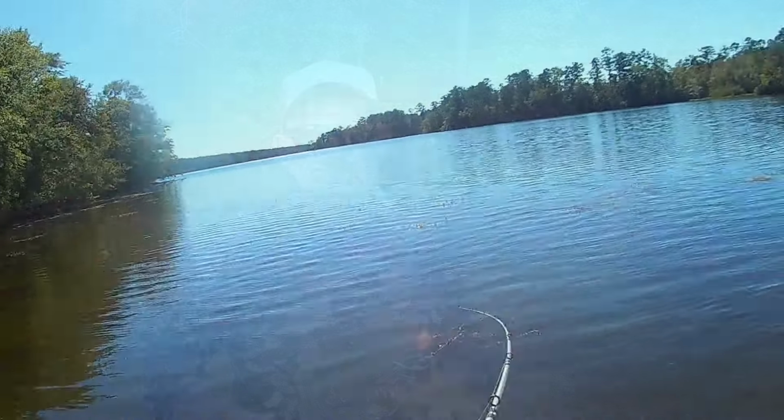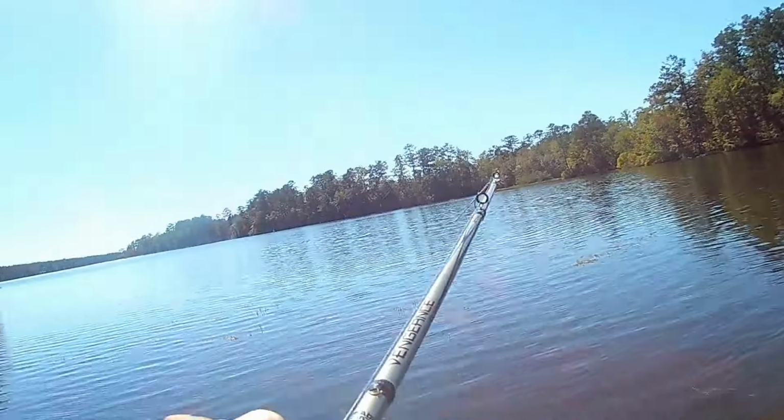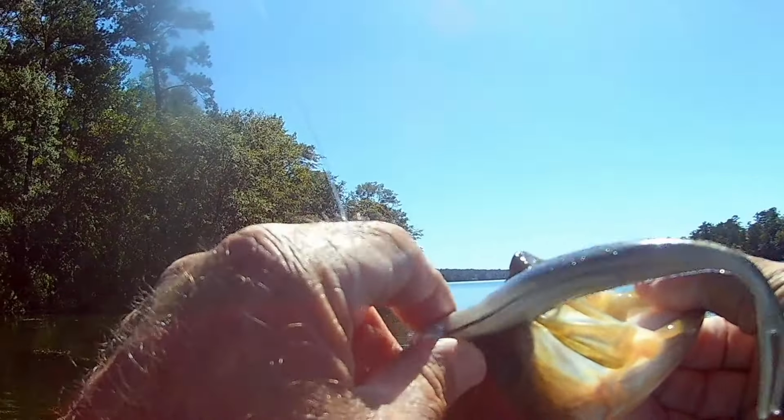But back to what we were talking about. In the summertime, we've talked about most of the lake being dead water, especially on a bluebird sky day when there's not a lot of wind, not a lot of wind-driven current, not a lot of cover or whatnot. But that's because those bass, they're holed up in predictable places. And if you know where those places are, you can exploit that. And today we're talking about one of those types of places.